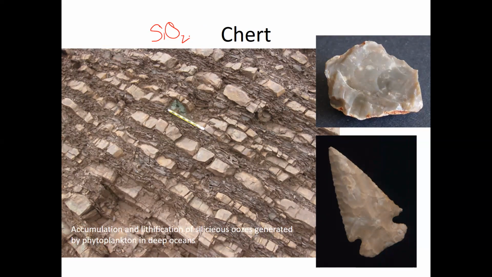And this siliceous ooze is buried, compacted, and lithified. It forms the biochemical sedimentary rock chert. So you can see the chert here. Chert has this conchoidal fracture where if you break it, it breaks along these curved, smooth surfaces, which allows you to create an edge through a process called napping, where you hit little tiny flakes off of an edge. You can create a serrated edge. So chert was a common tool used to make serrated edges, like in this flint arrowhead. Flint is a variation of chert.